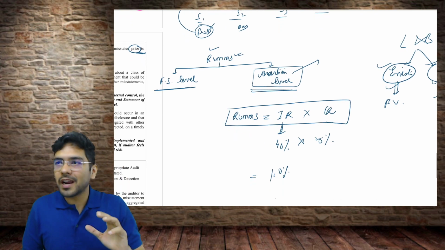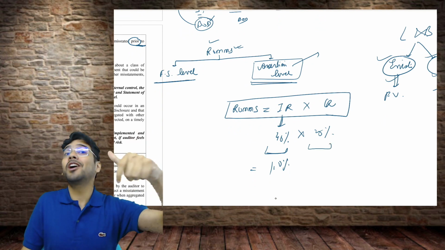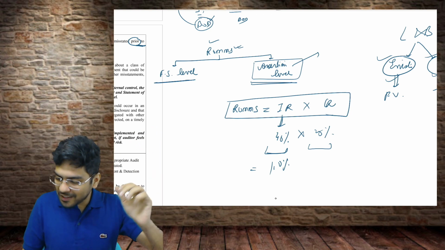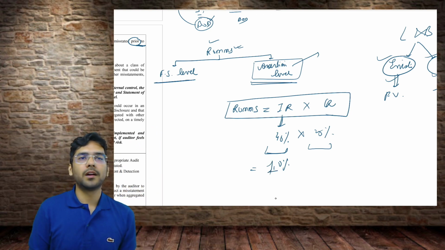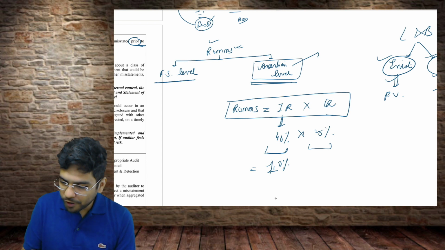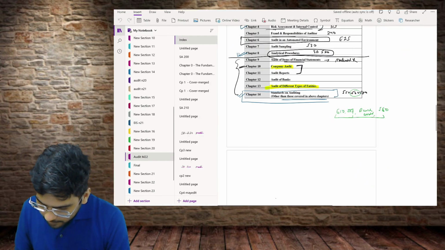Are you able to understand? I mean, 40% out of 40%, 25% will not be able to be detected by the controls. So then I say the chance of misstatement in the financial statements is how much? 10%. Are you all okay with this? Yes. Now if I put it in very simple terms, let me just give you one simple example.